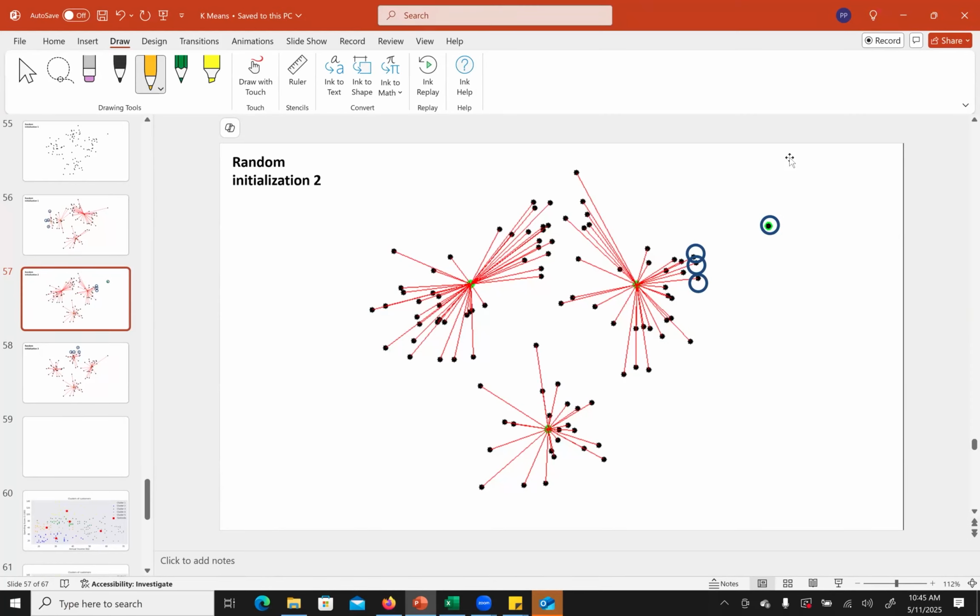Will that impact the accuracy of the model? There's no accuracy evaluation in the case of an unsupervised machine learning technique because there's no target variable to compare it with, right? So there is no accuracy. We cannot know whether it is a good clustering or a bad clustering. It is just clustering.